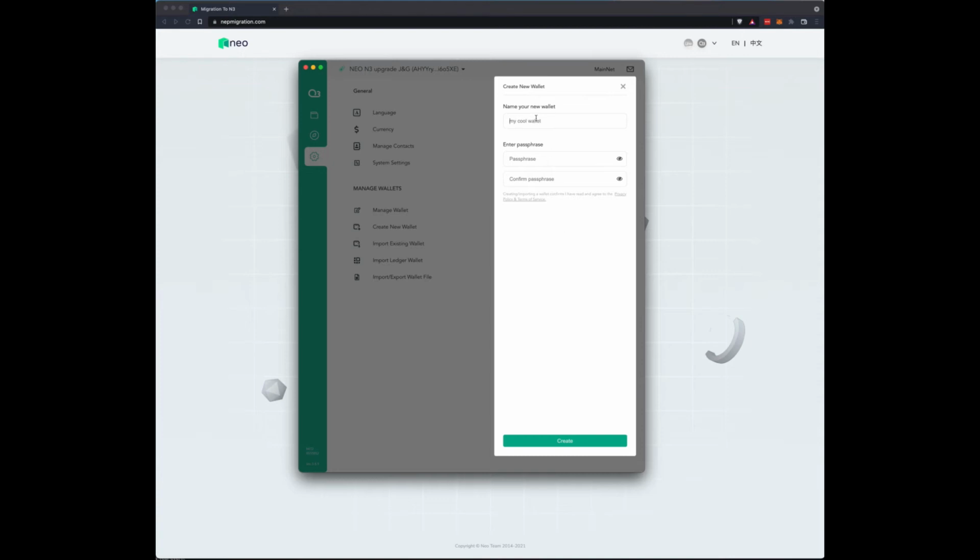Next, we're going to say example for N3, passphrase. Okay, going to create it.